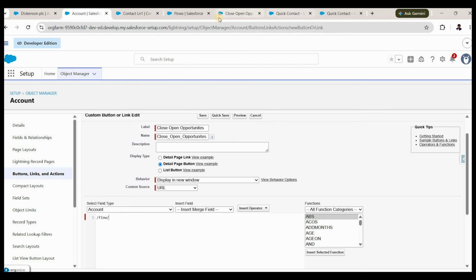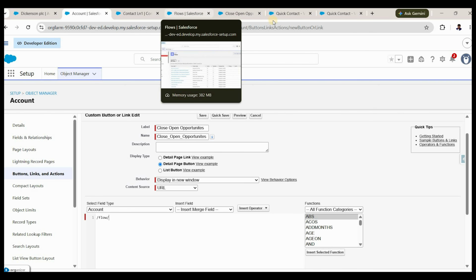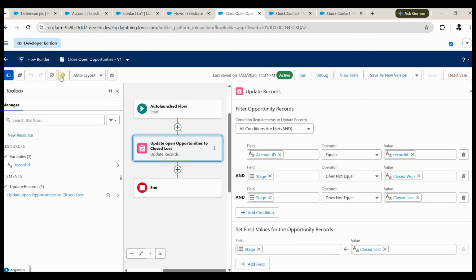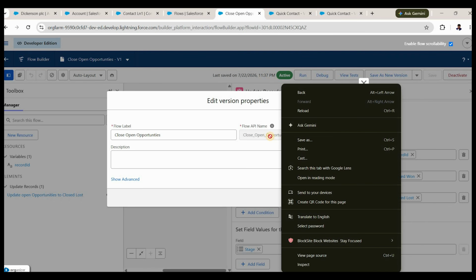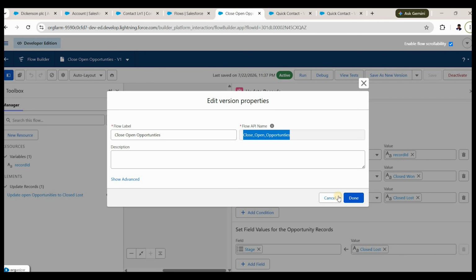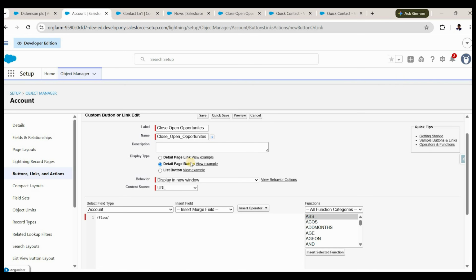Okay, so where is that? Go to that flow, and to find the API name of that flow, you should be able to do it from here. Copy and paste.